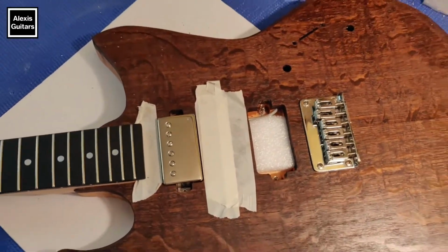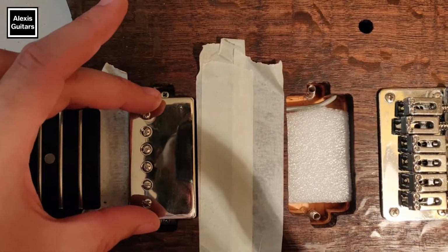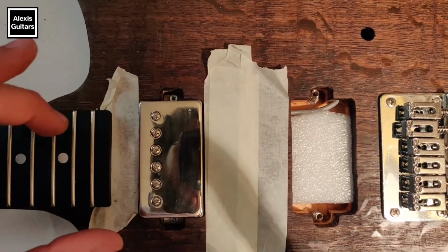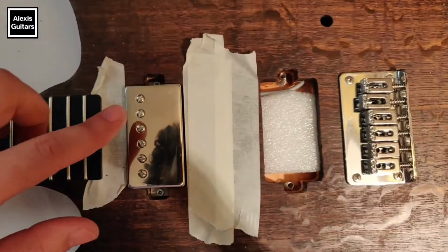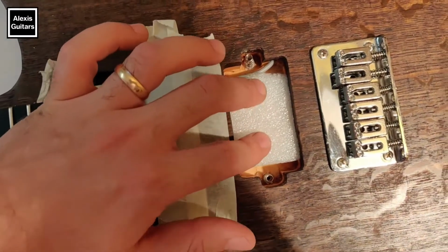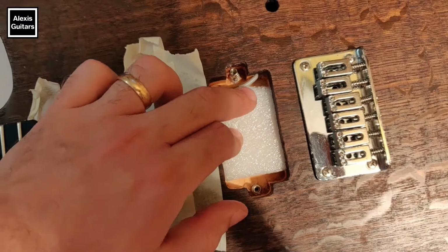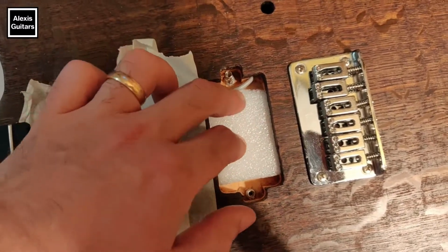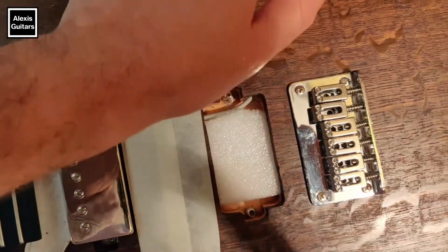So the neck pickup is in. It's looking awesome. Not the best lining up. Seems to be ever so slightly this way. Shouldn't be an issue in terms of the volume or anything. So you can see that the cable goes through the tunnel thing, and I've left space with the foam, and the foam is just there to kind of lift the pickup up and support it a little bit, so it doesn't wobble. And I've left space so that the cable has plenty of space to go through into the pickup cavity.